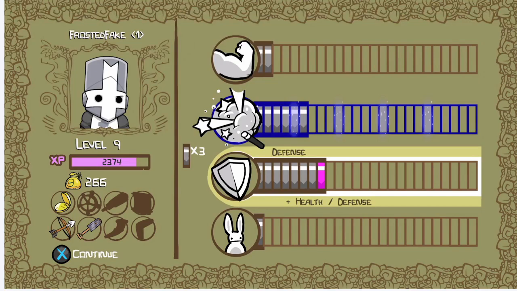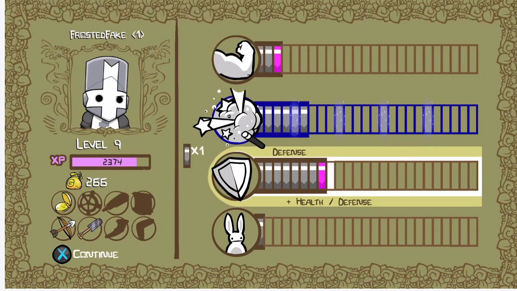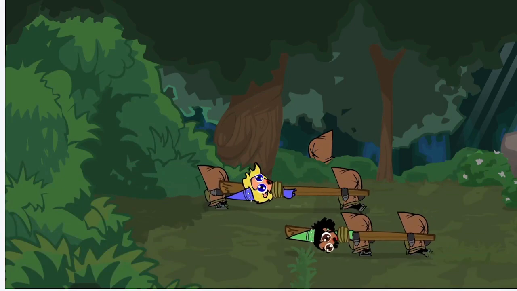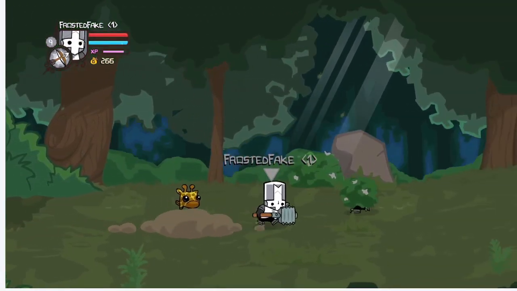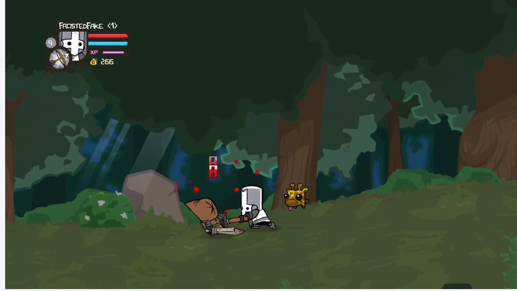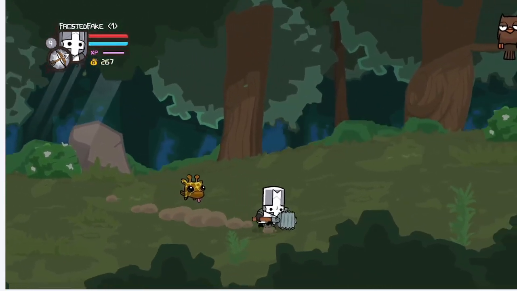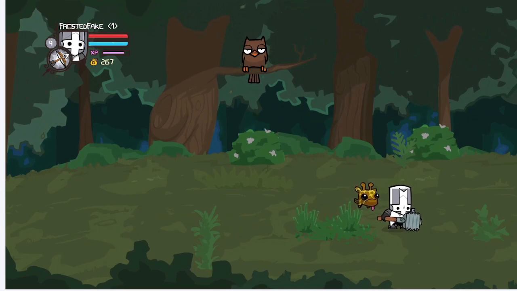Alright, I guess I'm gonna lean into the defense and maybe a point in strength. Yeah, let's lean into the defense, seeing how it's just me. That's a bit of a bummer. Wow, we made it all the way to the end just to die there. I think the next few levels I'm gonna jump into doing, we'll say, strength, because that was awful.